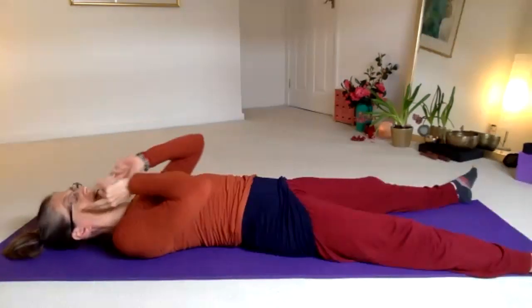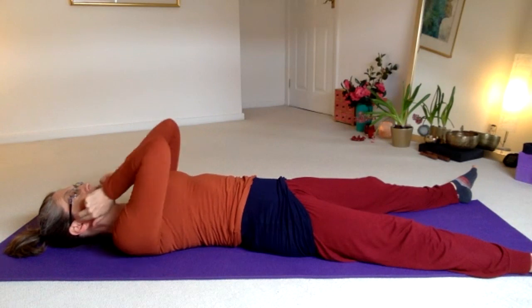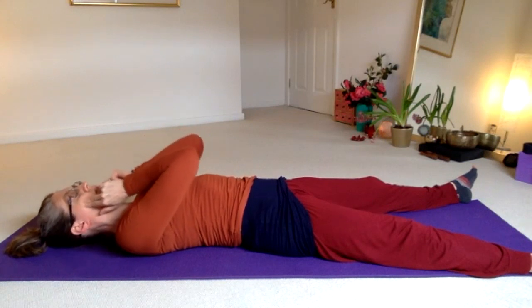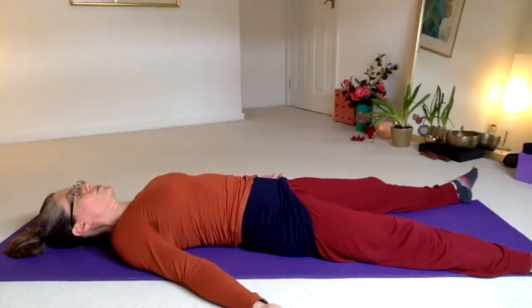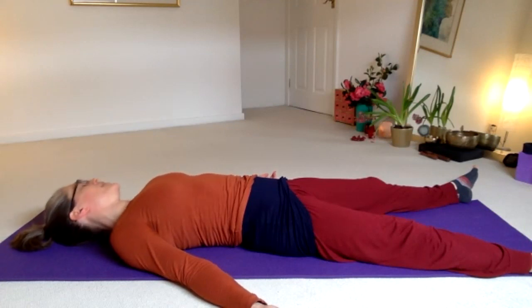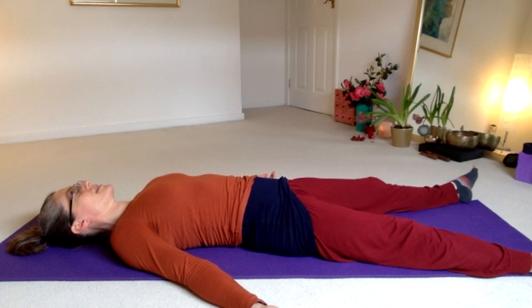And bring the first two fingers of each hand to your jaw joint, so just in front of your ears, and start to massage your jaw. So perhaps tracing circles round, or pressing and releasing, tracing the contours of the bones. So massaging around the jaw. And then release the arms down beside you again, staying with the sensations in your jaw. And try that rolling of the head from side to side. It might be that the neck's feeling just a little bit easier. And then let's bring the head to center.